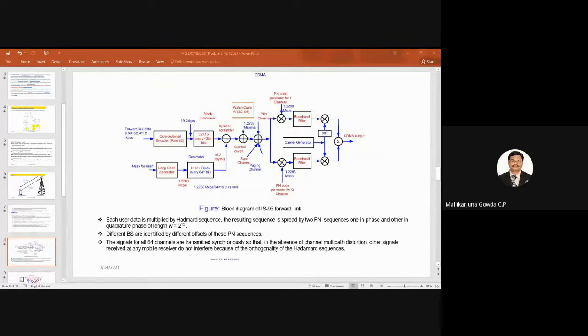Don't be confused. It is simple to understand. Just have a look: maybe two inputs are there. What is the first input, which is of a different data rate? One starts with 9.6, right? Like that, at least one particular sequence.